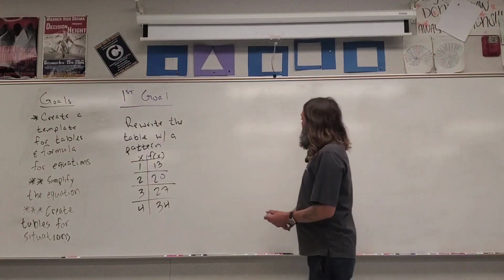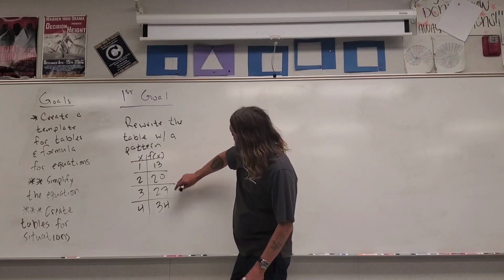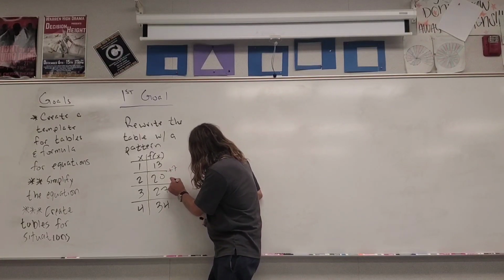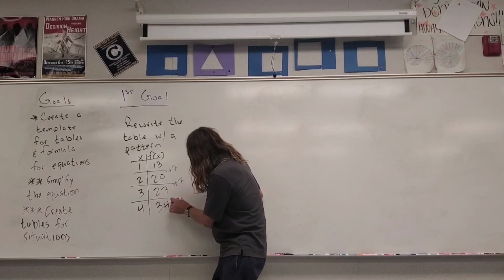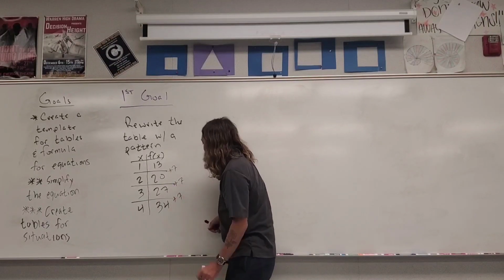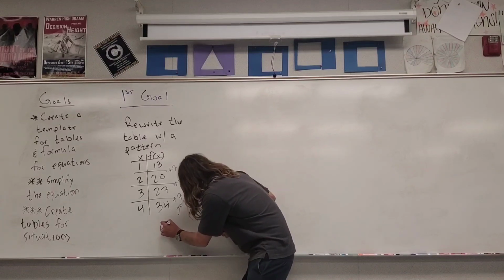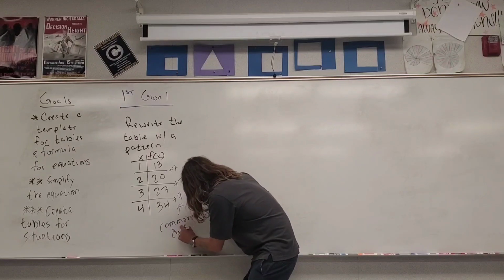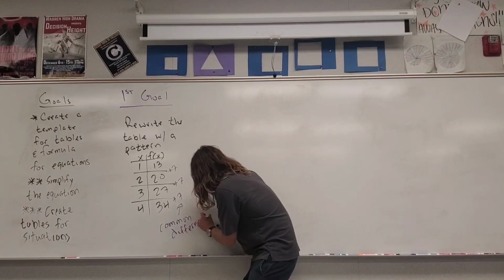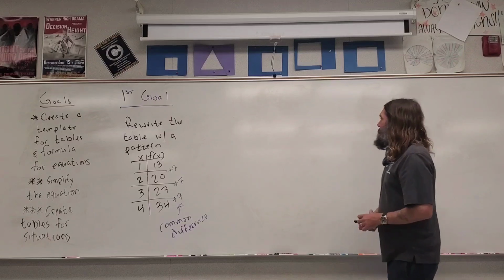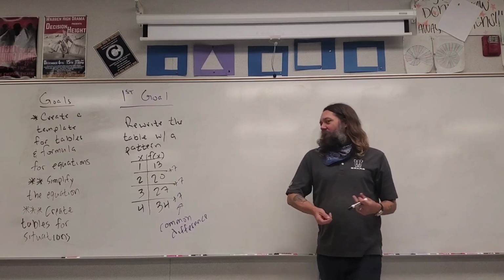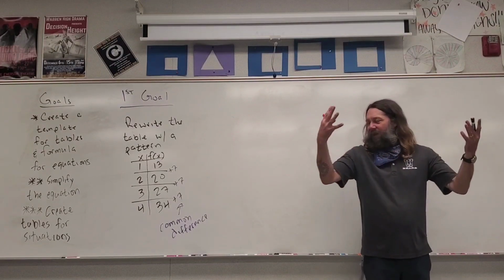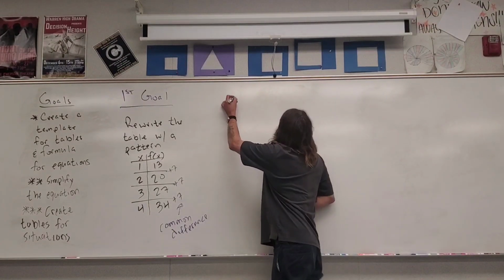First of all, I know that 13 turns into 20 by adding 7. I know that 20 turns into 27 by adding 7. And I know that 27 turns into 34 by adding 7. This is our common difference. Okay, so I'm going to rewrite the table with a pattern, and then after I do that, I'm going to quantify, which means to explain it as a big picture.